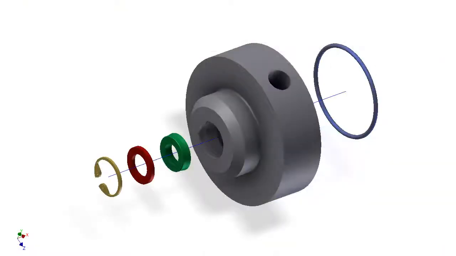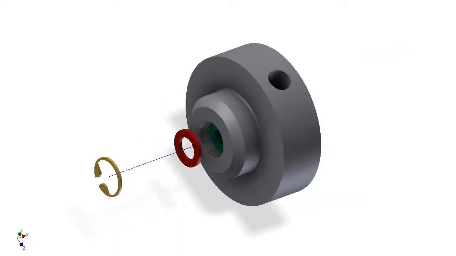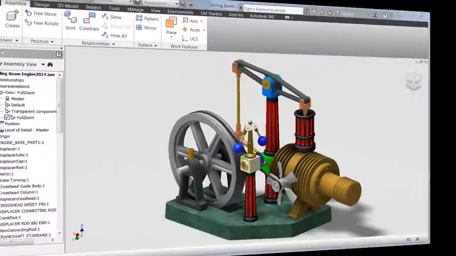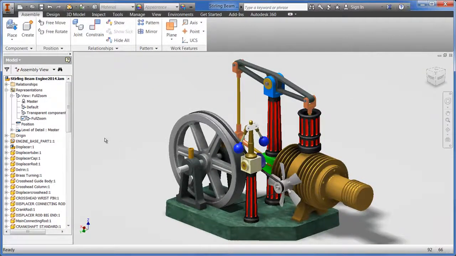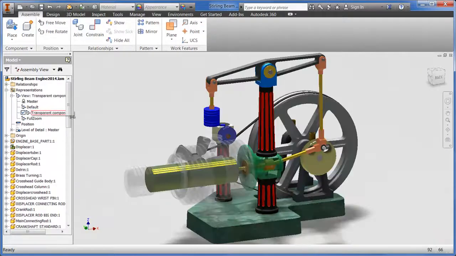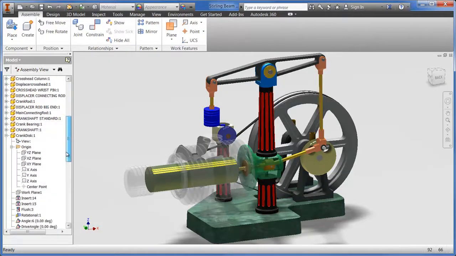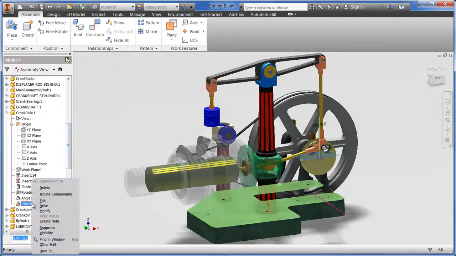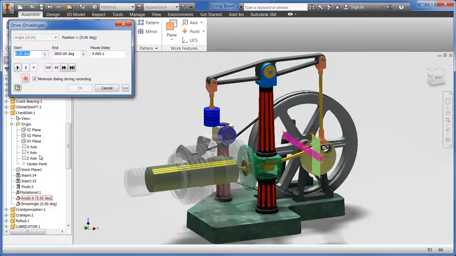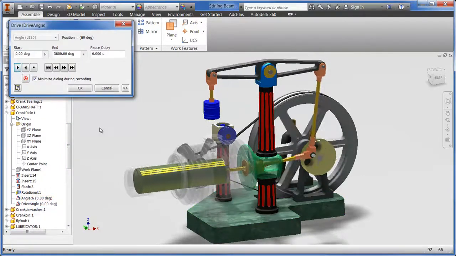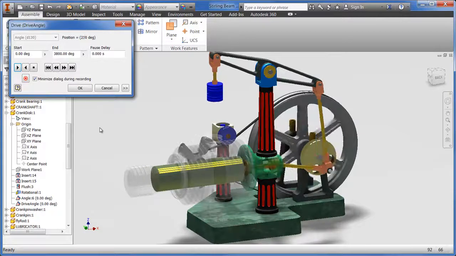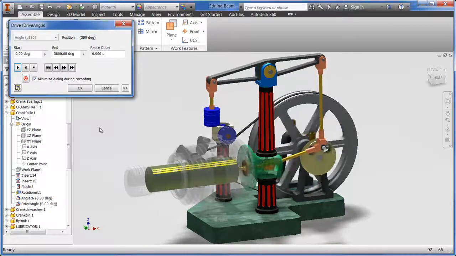In a bottom-up workflow, the components are created first and then assembled later. This is often used when the size and shape of a component is known. A typical design incorporates aspects of both top-down and bottom-up workflows. After you create the assembly, drive a joint or constraint to animate your design. For more information on placing and connecting components using joints and constraints, try the Assembly Place and Connect Parts interactive tutorial.